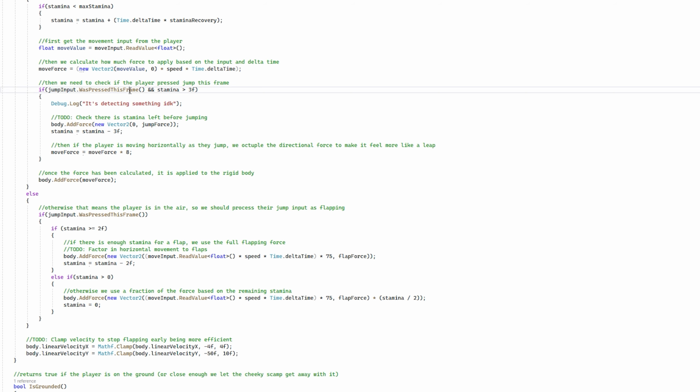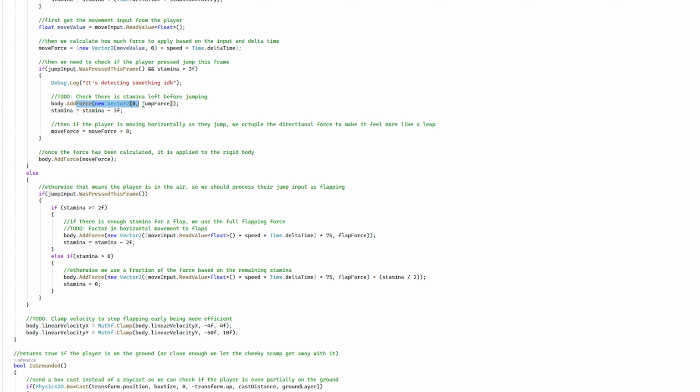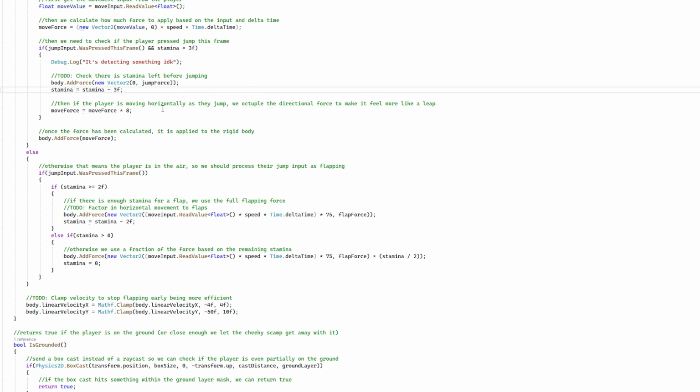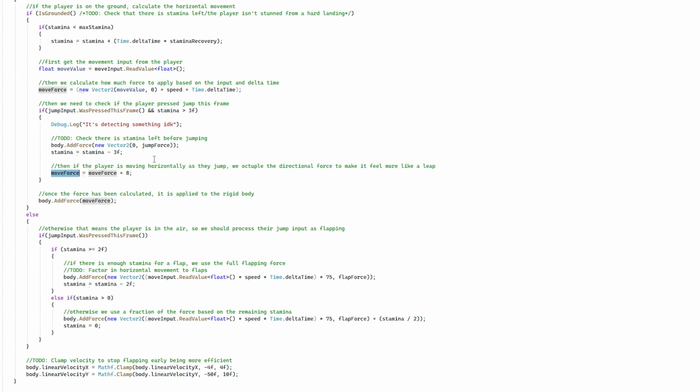So if the player jumped this frame and we have enough stamina to do a jump, then we add a jump force, which is literally just jump force in the Y slot, and then we take off the stamina for the jump. And then if the player is moving, so if the move force is anything but 0 basically, then it's going to be amplified.